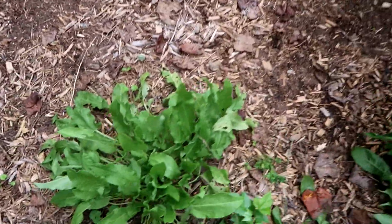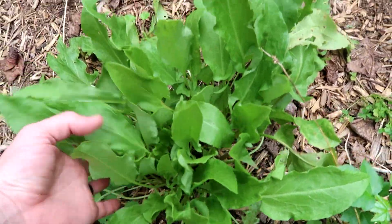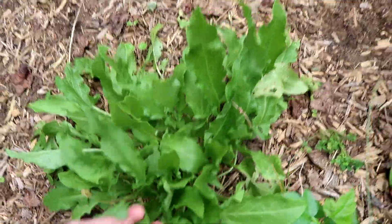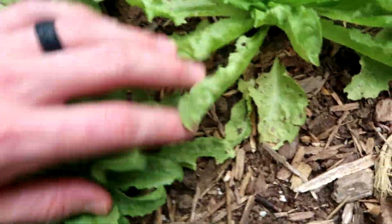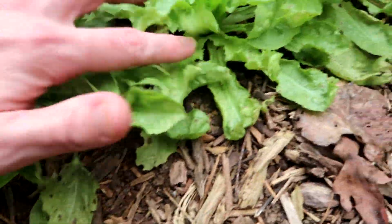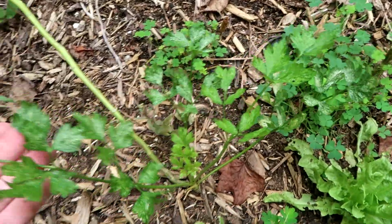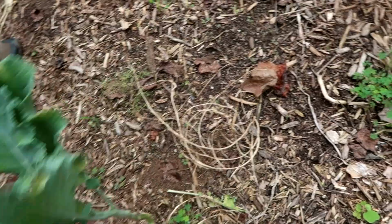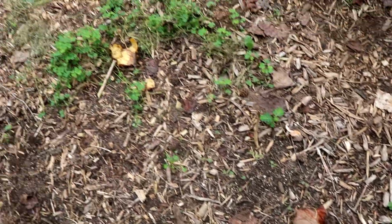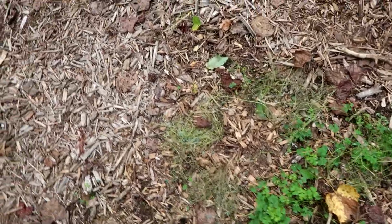Oh gosh. So this next row doesn't have hardly anything in it. Some more sorrel. This is probably like four years old that I've been moving around the garden. Some endive. Struggled a bit over here in the shady area. It's doing okay. Parsley. Broccoli. And then we just harvested all of our beets here in the shady section.